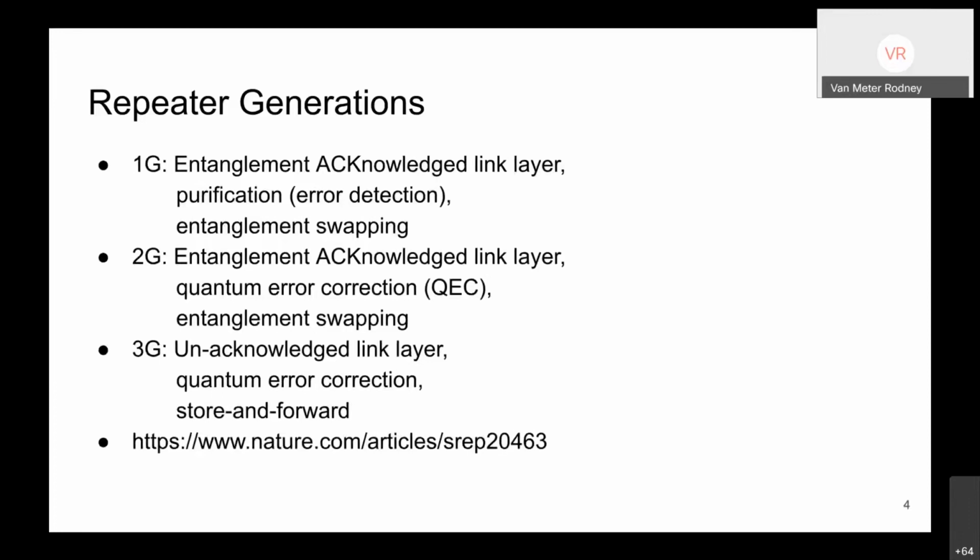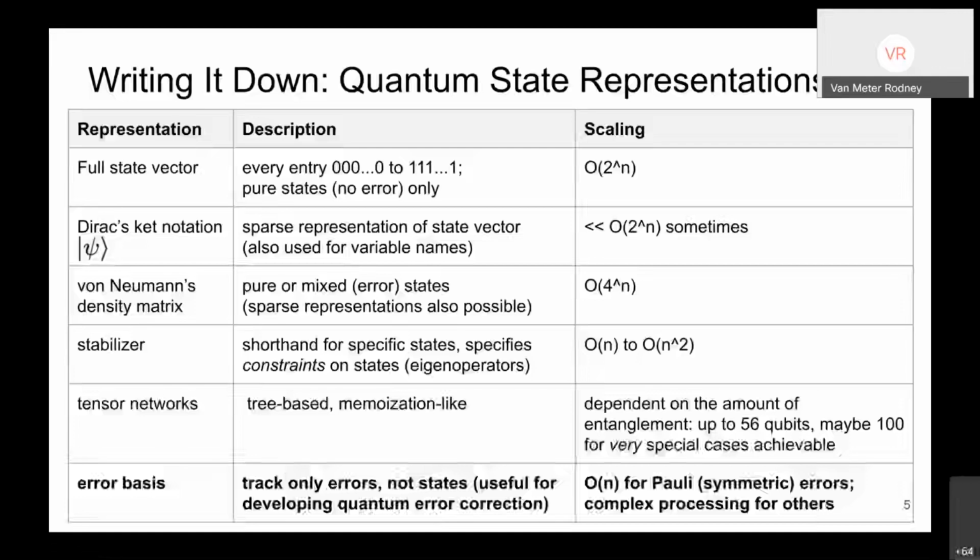And these were defined by Liang Zhang's group, and there's a link there if you're interested. I'm not going to try to go through this entire slide, but I thought it would be useful for people in the group who are not as familiar with the quantum computing world to understand a little bit about the different possible ways of writing down quantum states.